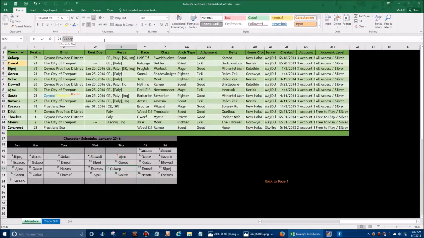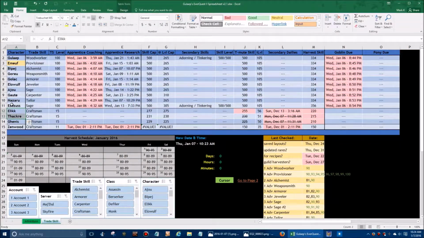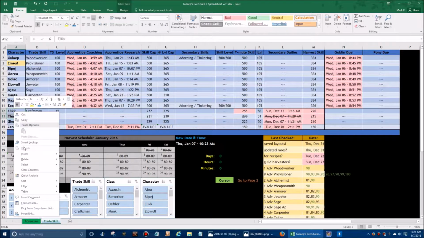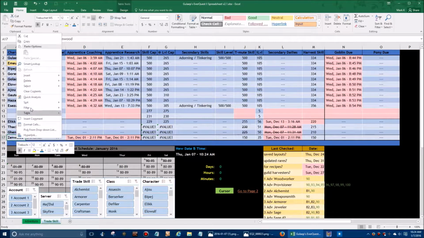So if I want to edit this and say, oh, I want to play emoof instead, I just highlight the name and just retype the name. You know, you got 10 characters already. You wanted 2 more, so select 2 rows, add table rows above. Now you got a spot to add 2 more characters. You know, you don't have a 3rd account, so you can delete that row.